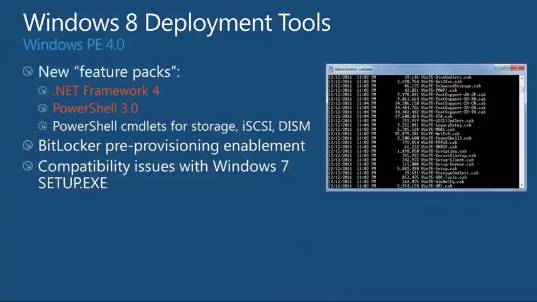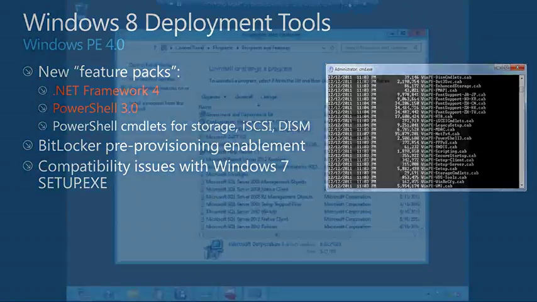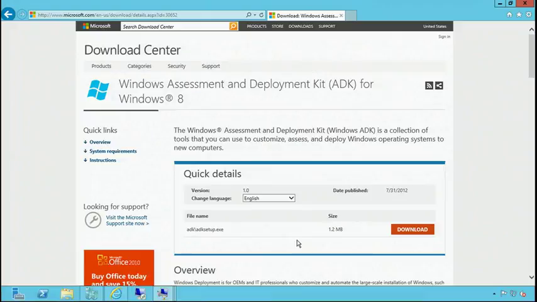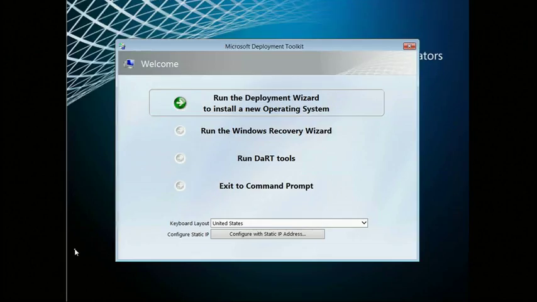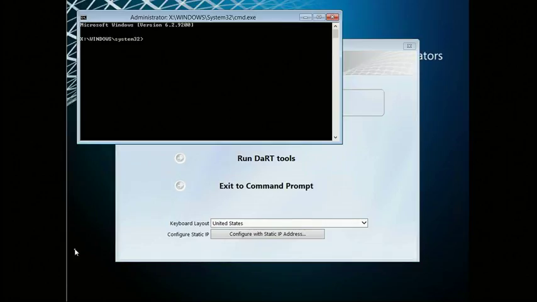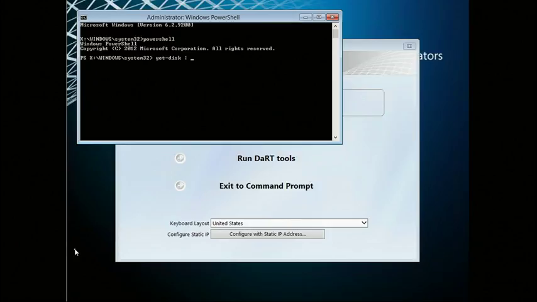So Windows PE 4.0, the big changes there are the addition of .NET Framework 4 and Windows PowerShell 3.0. This is nice. We can go into Windows PE and we can start up a PowerShell session. So if I look at one of my client machines here, I can open up a command prompt, run PowerShell.exe, and then do things like Get-Disk, and then Get-Partition on that disk.